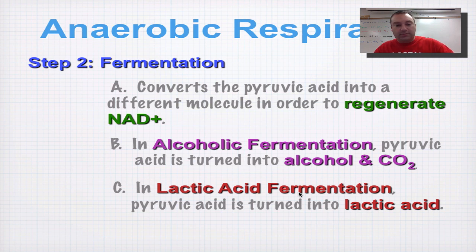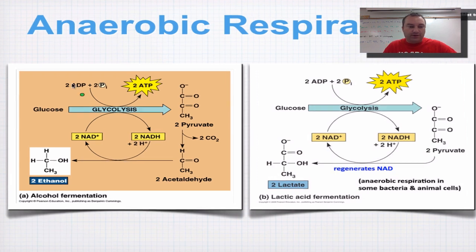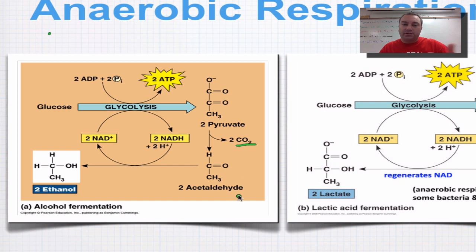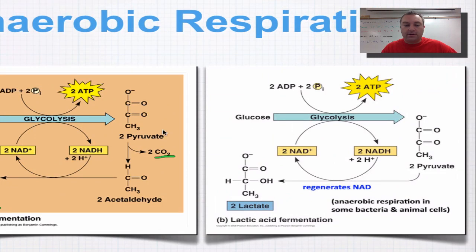Let's look at these two pathways in more detail. This picture represents alcoholic fermentation and this picture represents lactic acid fermentation. Your first step is glycolysis — you make a net gain of 2 ATP and then you make a pyruvic acid molecule, also known as pyruvate. During alcoholic fermentation, you produce the waste product CO2 — this is why champagne and beer bubble — and you convert your NADH back into NAD+ so you can go back and make more ATP. Your second product is ethanol, the alcohol. All alcohols end with '-ol'.